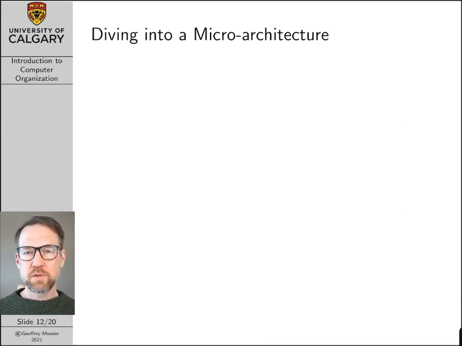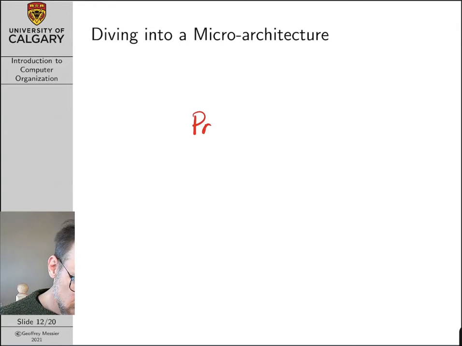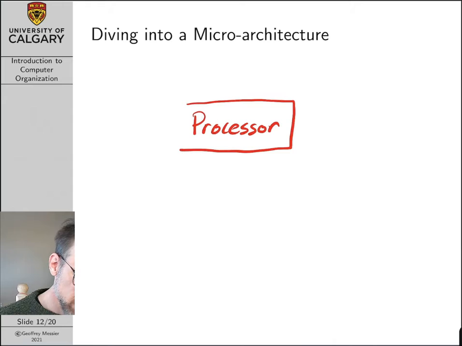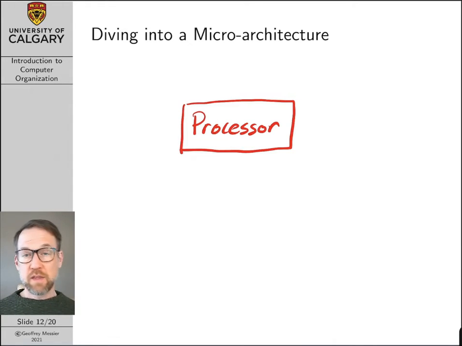And so let's dive into microarchitecture design. So I'm going to start by drawing an extremely high level picture of a microarchitecture. Our microarchitecture is going to have what I'm going to refer to as a processor. This is the brain, if you like, of our microarchitecture. This is where the calculations are done and where decisions are made.